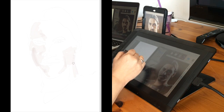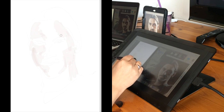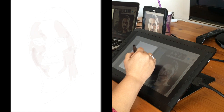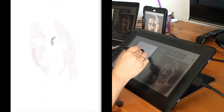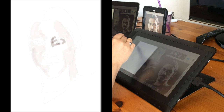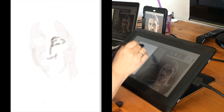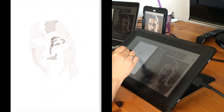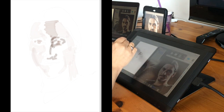I'm just doing the highlighted areas, lightest parts of the face first. Now I'm going to select the darkest tone. Actually, I'll go for a medium tone.